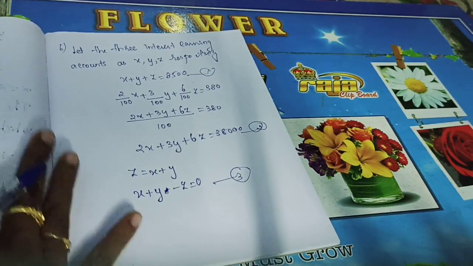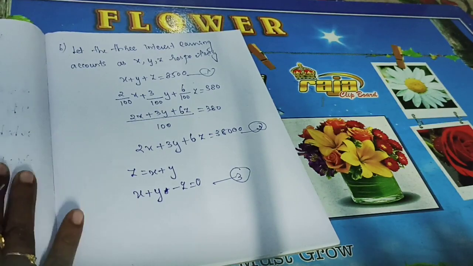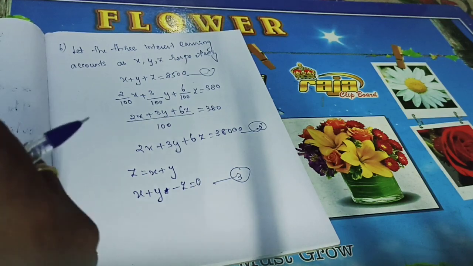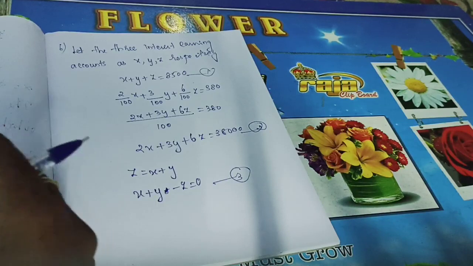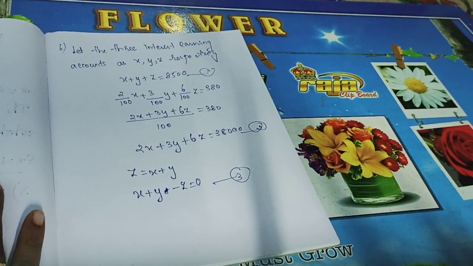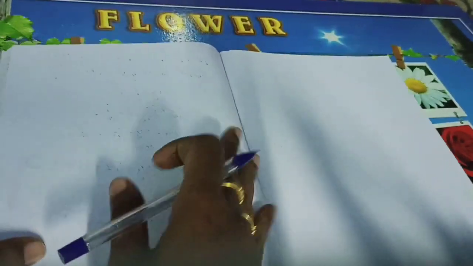Exercise 1.2 is over. So you have learned in the first section how to find the x, y and z as well as x, y. That is, how to find the unknown values, how to find the unknown values by using the rank method, how to find the unknown values by using Cramer's rule. Understand? Let's move to the next section, 1.3.